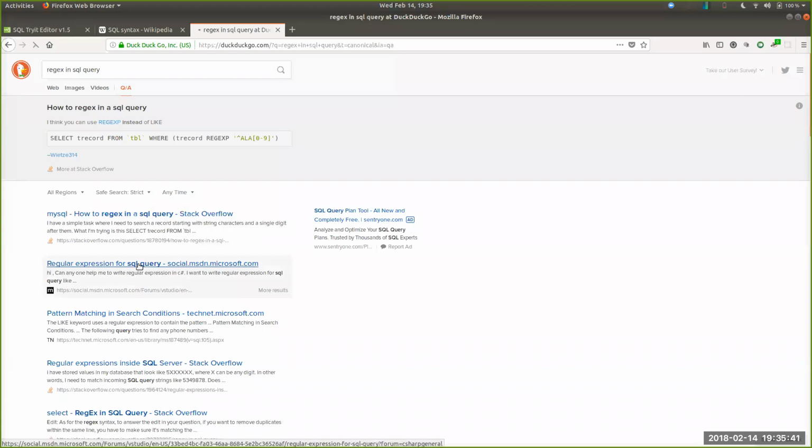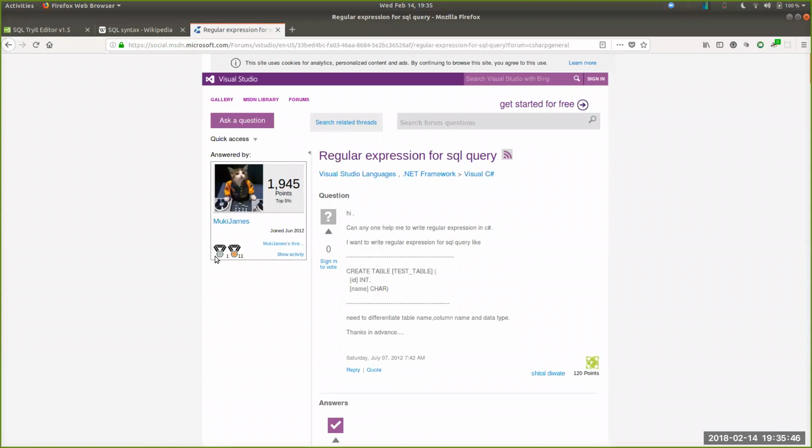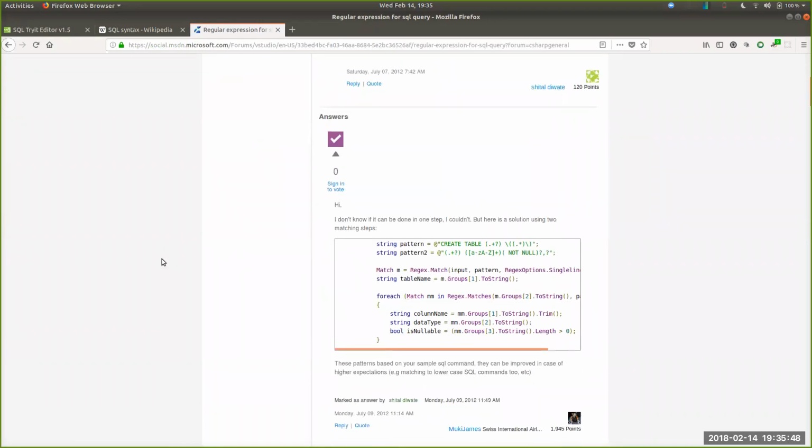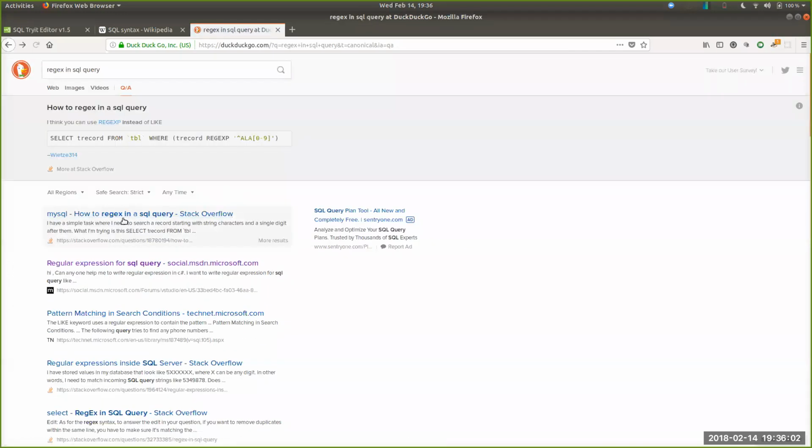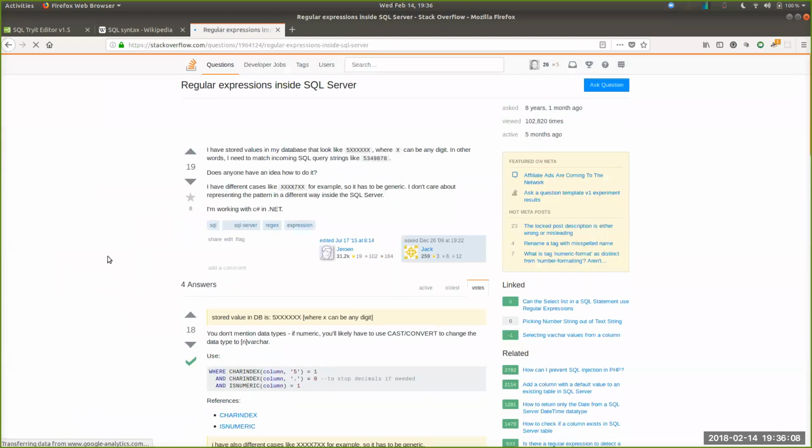I think it's going to be some sort of function inside of the SQL database that you're using. So we see here, we're setting a string pattern, or this is C#. Regular expressions inside SQL Server.